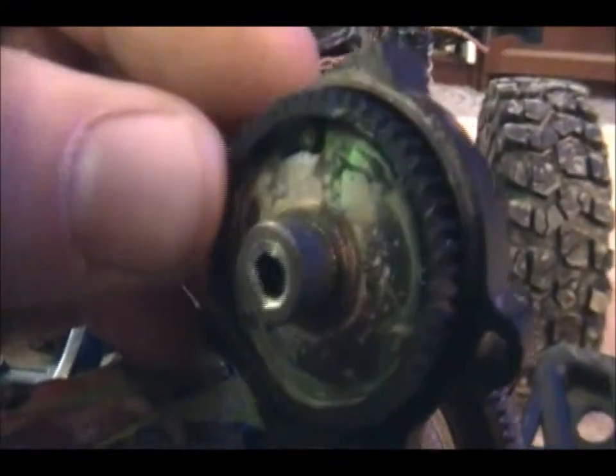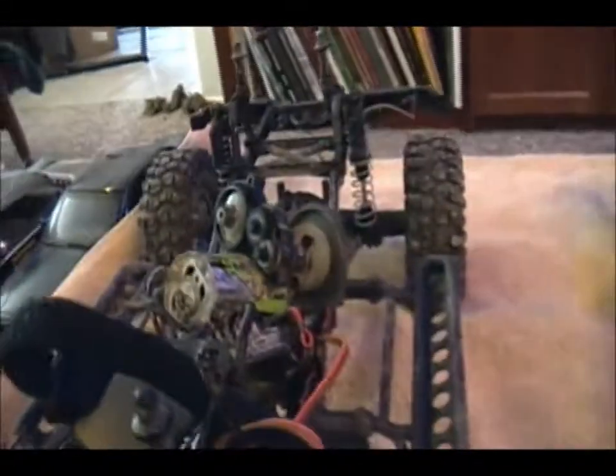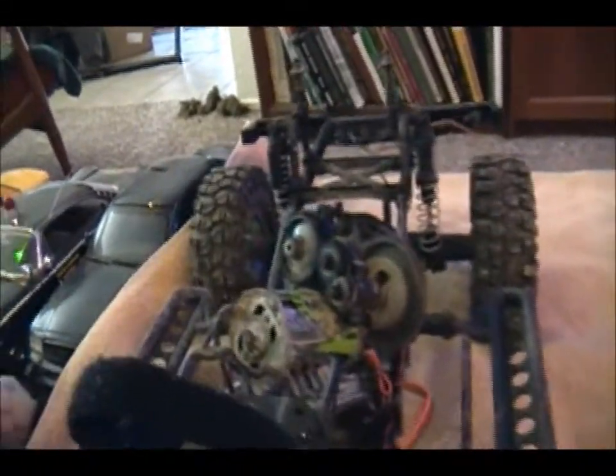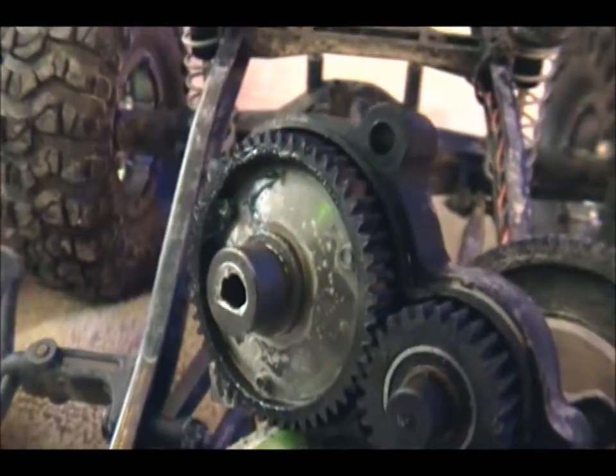You can see it's been busted off. That is what powers the front drive line. No idea where that went, not that we could do much with it anyway. It's snapped off, so I'll have to figure out how to get a new gear for that.